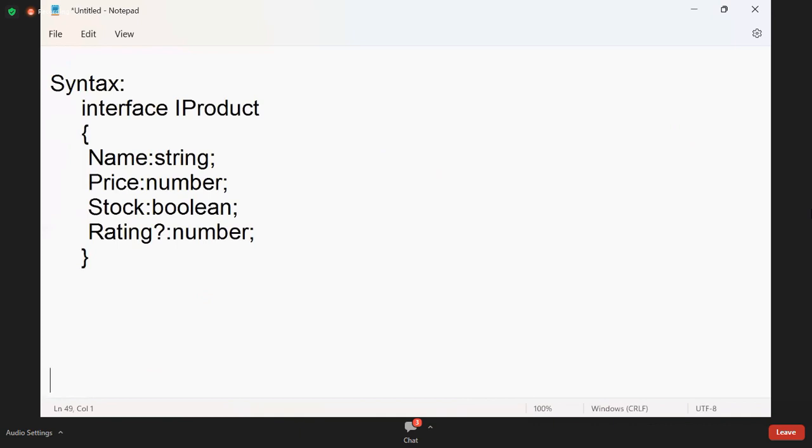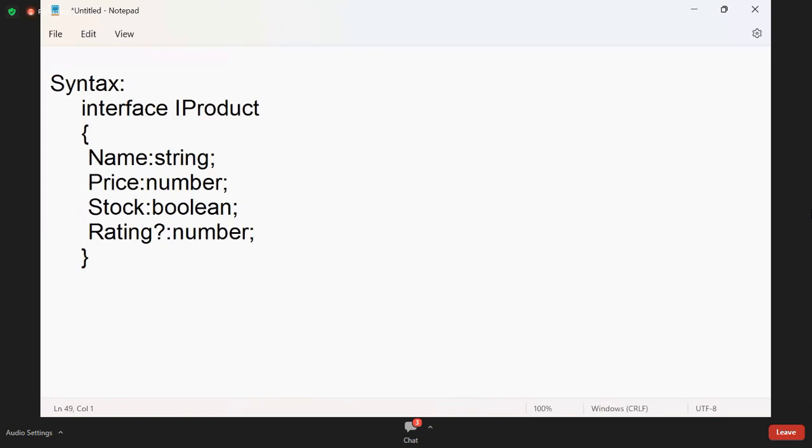So examples we will see later. First, we are learning the concept. We are going to understand the concept: how to design an interface, how to write the rules in an interface. First, we have to mention the field name and its type.